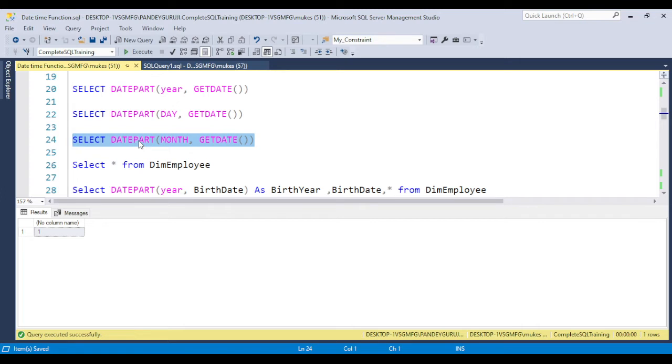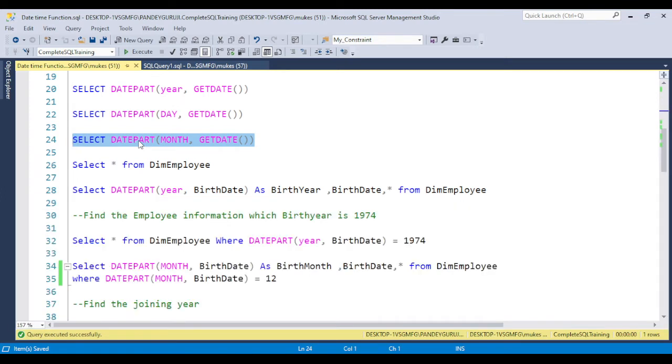So the question is, what are the real-time use cases of DATEPART? Whenever you have the requirement to get the data for exactly a year, exactly a month, or exactly a date, you can use the DATEPART function.